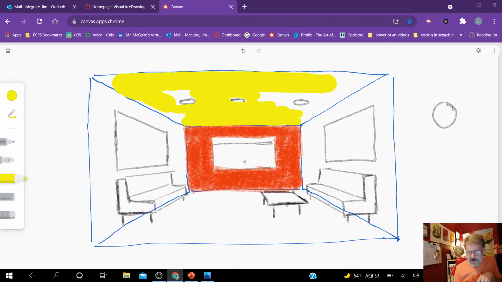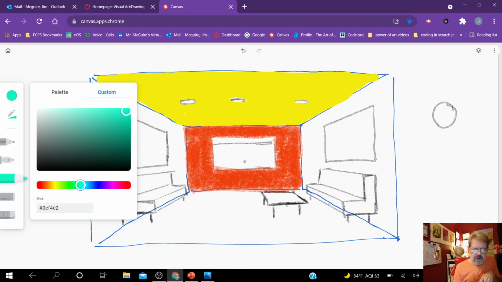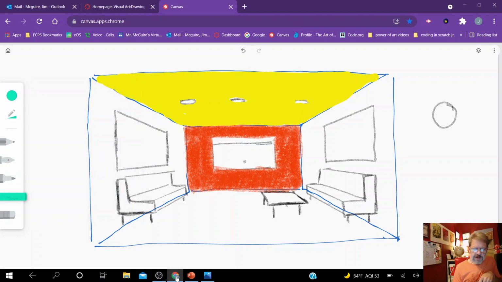And so you guys are doing something very different. Yours is not going to look like mine. Yours is going to look like yours. But I would like for you to have a two-dimensional space that is showing depth, a single point perspective depth. I would like for you to put some rectangular type things in it just to show that you understand how those depth or perspective lines work. And then I'd like for you to use some basic color and some pattern and just show me that you can create a sort of basic Roy Lichtenstein, I think it is, drawing.